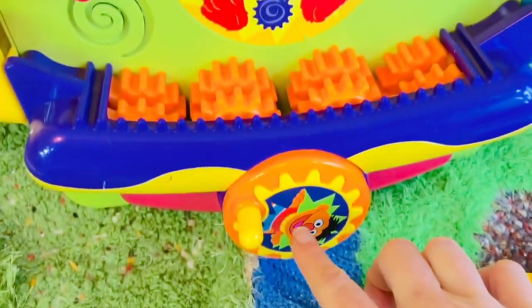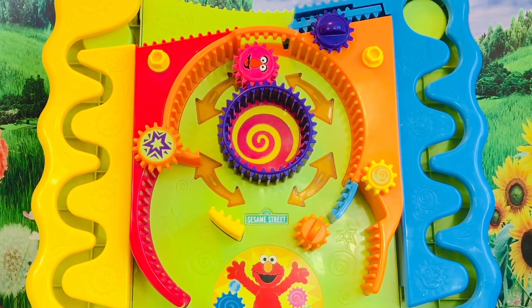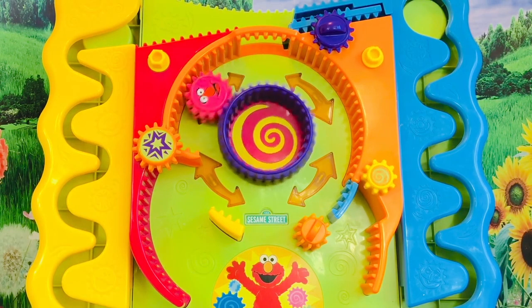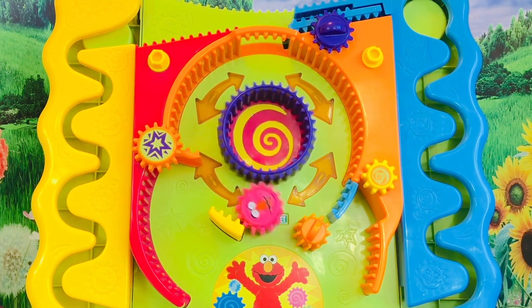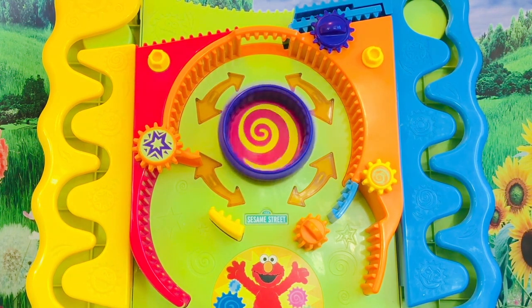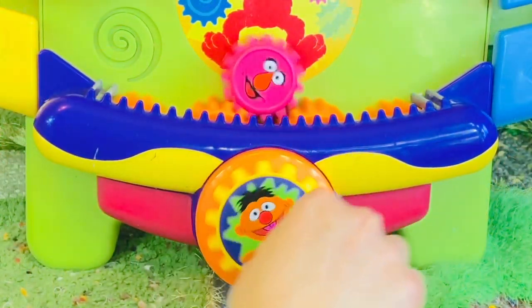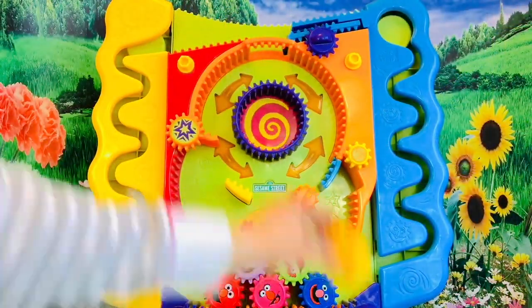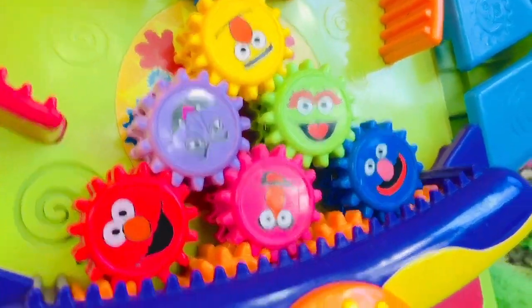Uh-oh, Telly's stuck. We need to spin Ernie to make the gears go round and round to get Telly to the bottom. And once Telly's at the bottom, it can spin and spin and spin as long as you want it to. Let's get all of our pieces to the bottom and spin them all together.